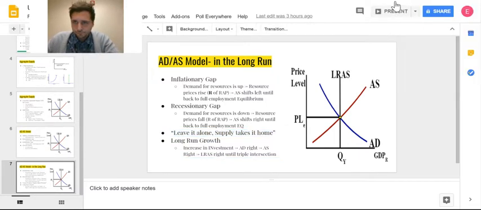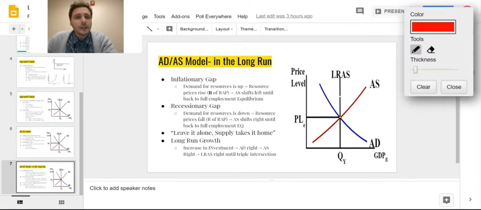So, get my marker up here. Let's say that we're dealing with an inflationary gap first. So we know that aggregate demand shifted to the right. So we'll call this AD2. We know we have a new equilibrium. We know that our current GDP is beyond where we want to be, right? We know that we have a high price level, right? So inflation is occurring, and we have an inflationary gap, which is the difference between these two quantities. That's where we're at so far.